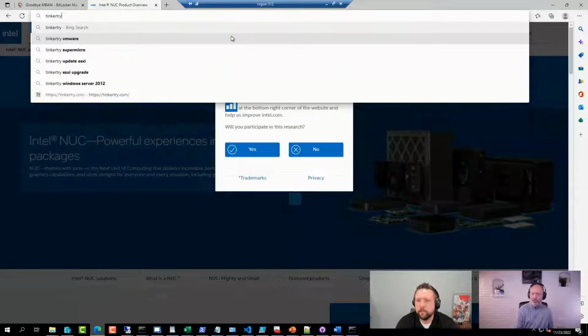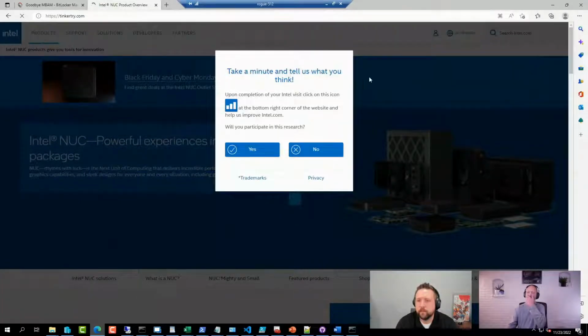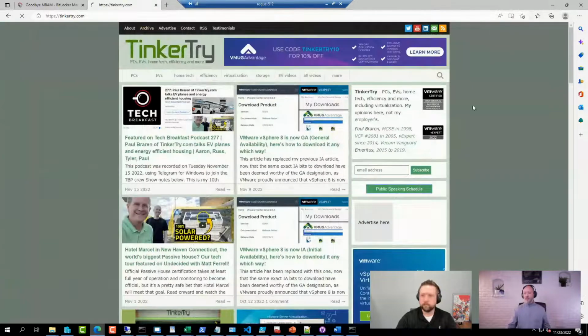We have mentioned it, I think, on the Academy before, but they focus on home lab servers.